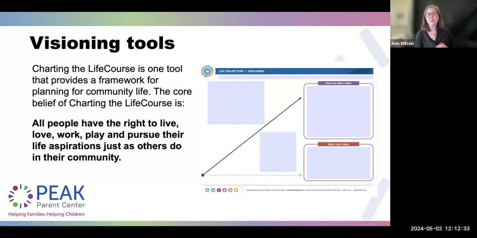And I like this graphic because it's simple, and it's really thinking about what I do not like in the present, and what I do like in the present, and what I want to do. Which things do I want to have in the future, and which things do I want to work to not have in my future? So I like it as it's simple and straightforward. But again, they have many tools, and there are also a lot of tools available on the internet.